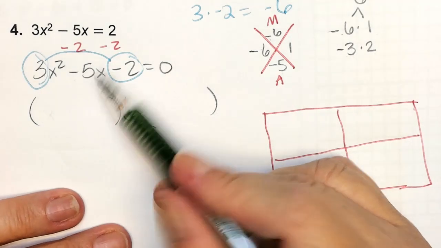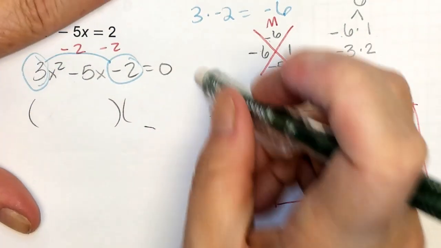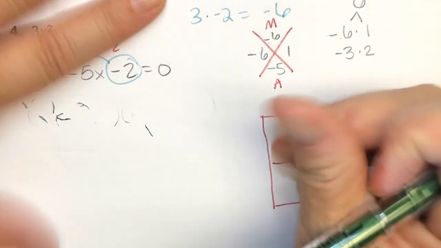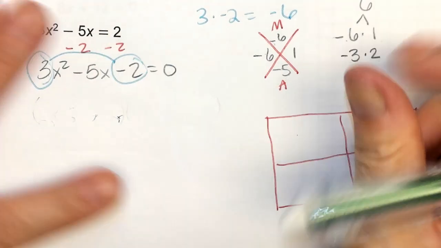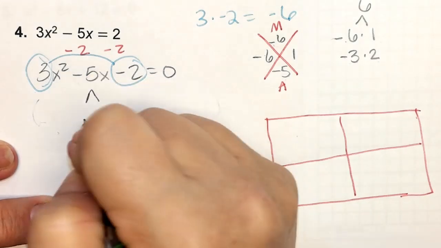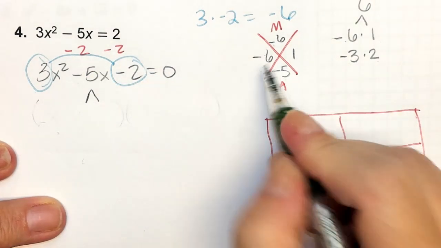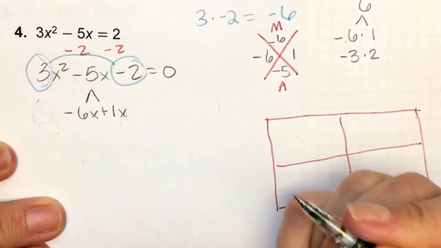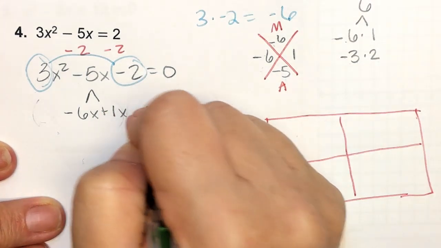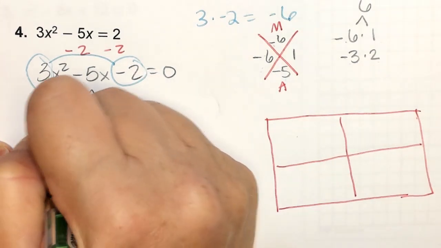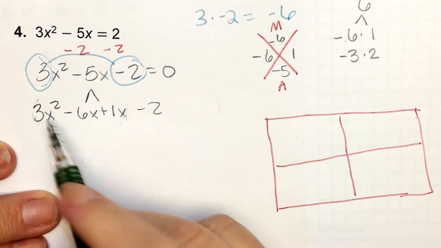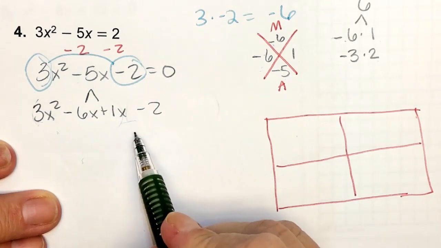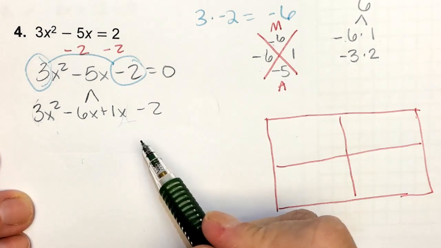All right, so essentially what we're going to do, let me erase this because I was just demonstrating, is we have to break this up. So we're breaking this up using these factors: negative 6x plus 1x, and then we have our minus 2 and 3x squared. If you remember doing the FOIL method, we're kind of going backwards, because this would be your answer. This is what you would have had before. So you have two things.